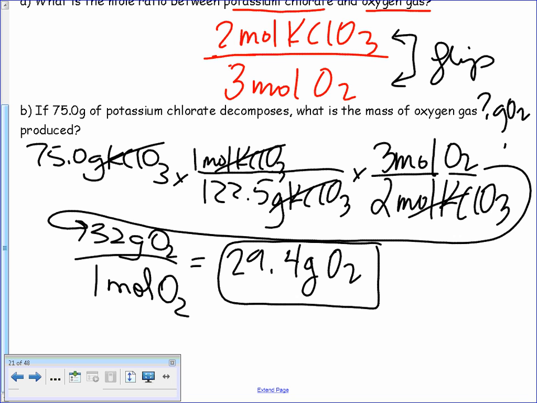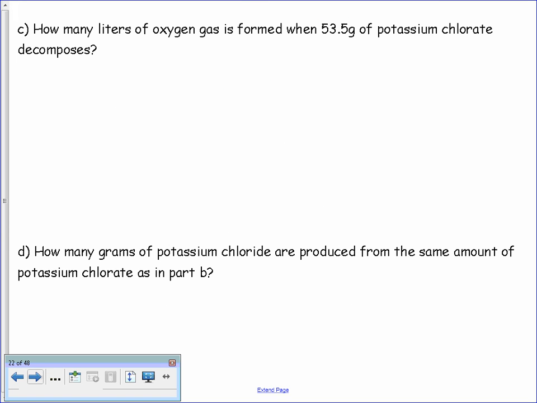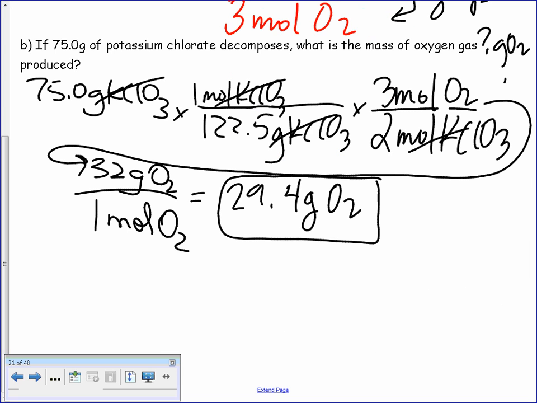Okay, so I think I've got one more on here, part C and D, and then I'll stop for now. Yes, ma'am? I have a question on the problem we just did. For that, how do you know whether to multiply by 3, divide by 2, and then calculate it? You have to do both. Multiply by 3 and divide by 2. I usually just put in my calculator times 3/2 in parentheses. I use parentheses like crazy. So I do 75 times 1 divided by 122 in parentheses times 3/2 in parentheses times 32. Because I have this fancy calculator.